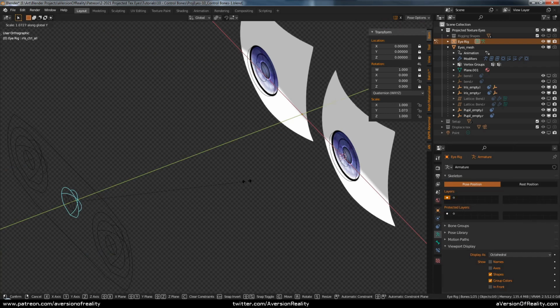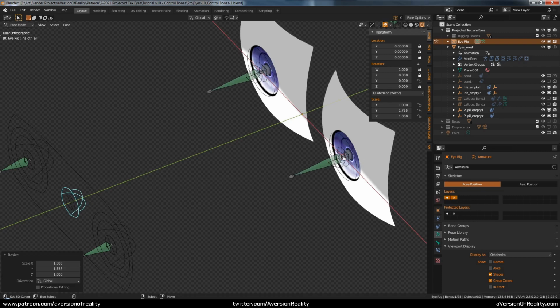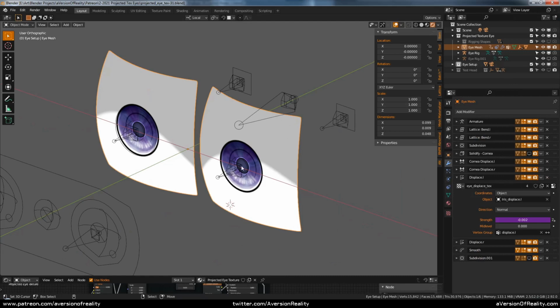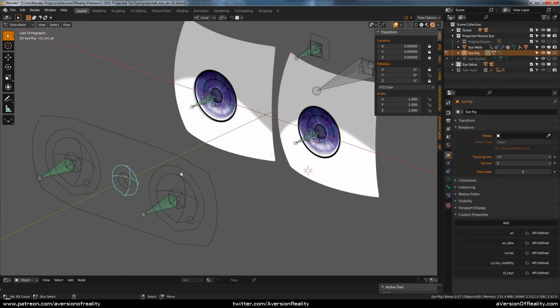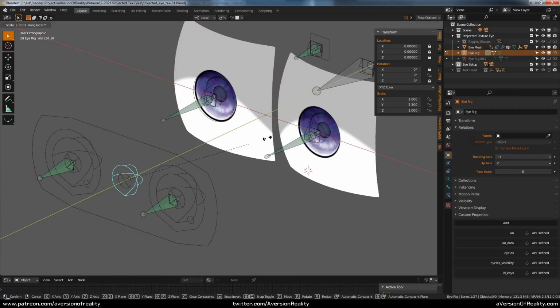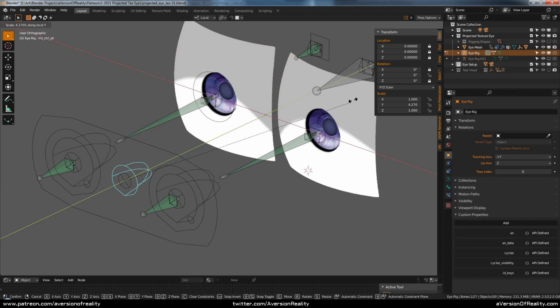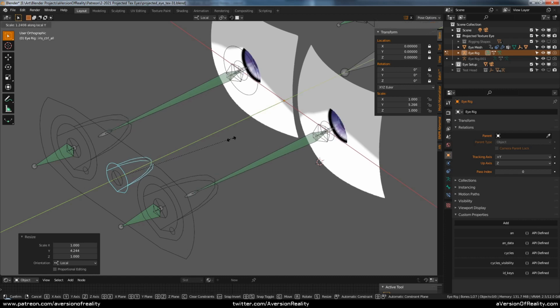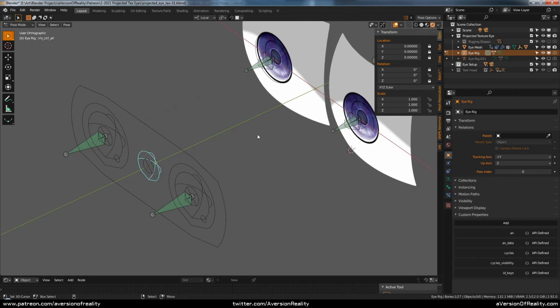And one way to do that would be to make it so that the pupil's empty object gets moved by the driver too, and moves backwards by the same amount as the depth is being increased by. But we can handle it a little bit more easily. In our original setup, we can see that this problem isn't happening. The pupil stays the same size even as the depth increases. And actually here we're having the problem that the iris is getting smaller as it gets too far away.